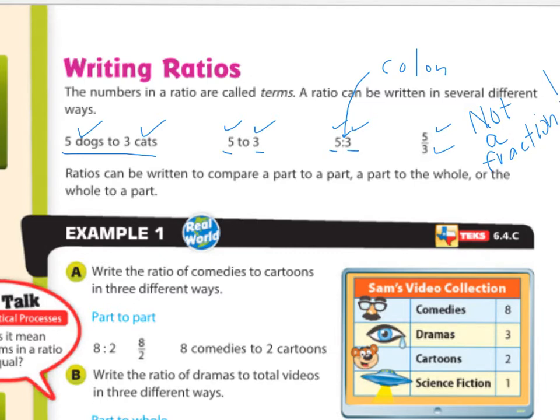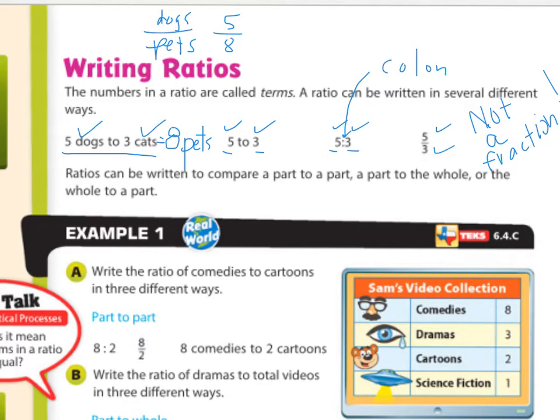Now, what if we were talking about the number of pets? What is the ratio of dogs to the number of pets in this story? You have 5 dogs and 3 cats. How many pets is that? And we're going to think they're pets. Maybe they're jaguars and dingoes. 8 pets. Okay, so when you think about a ratio, sometimes you're going to have to figure out what the total is. So if I said dogs to total pets, that would be 5. Let's see. You want to see it in words first. That helps your brain keep it straight. Dogs to pets is 5 to 8.